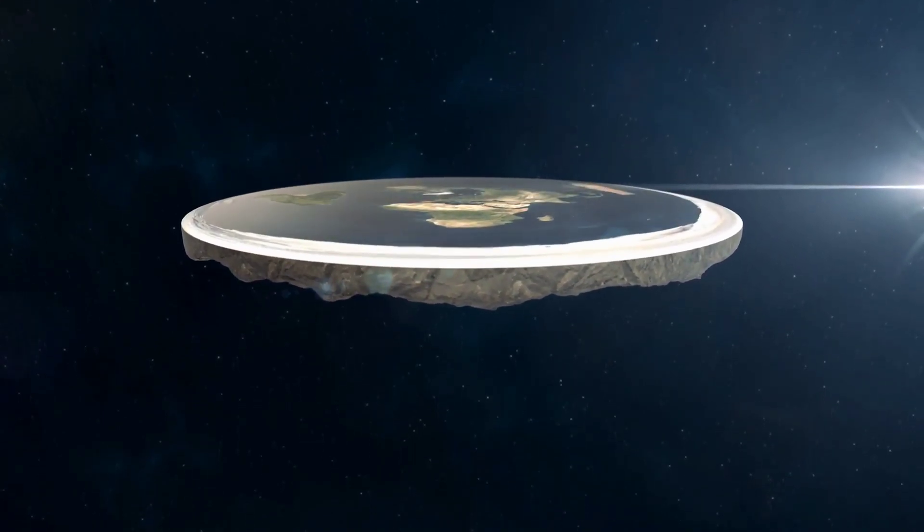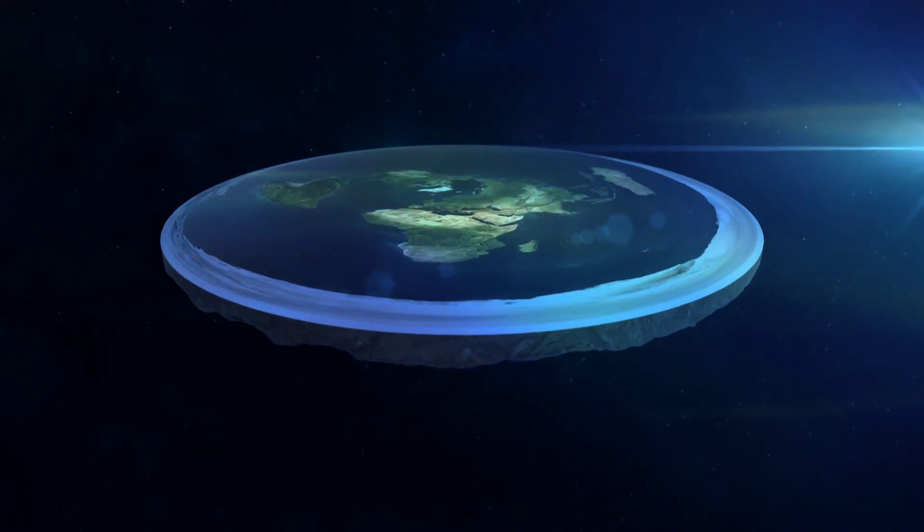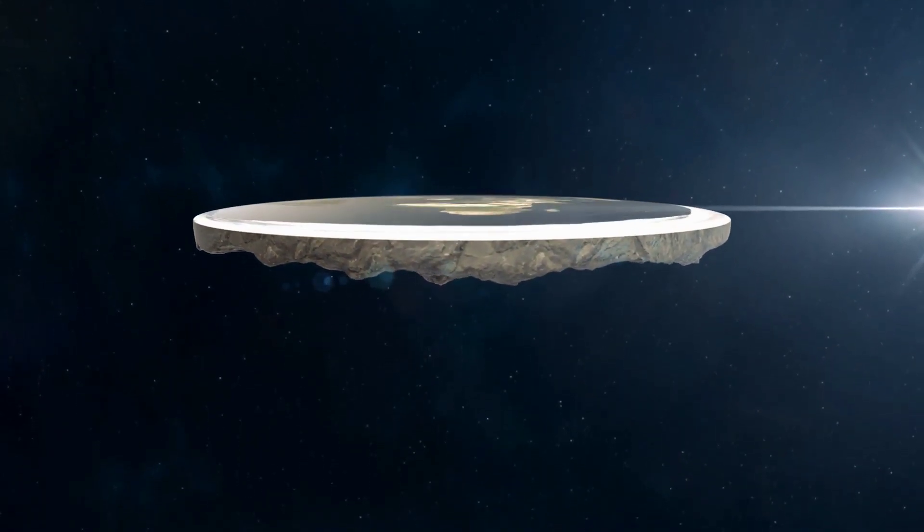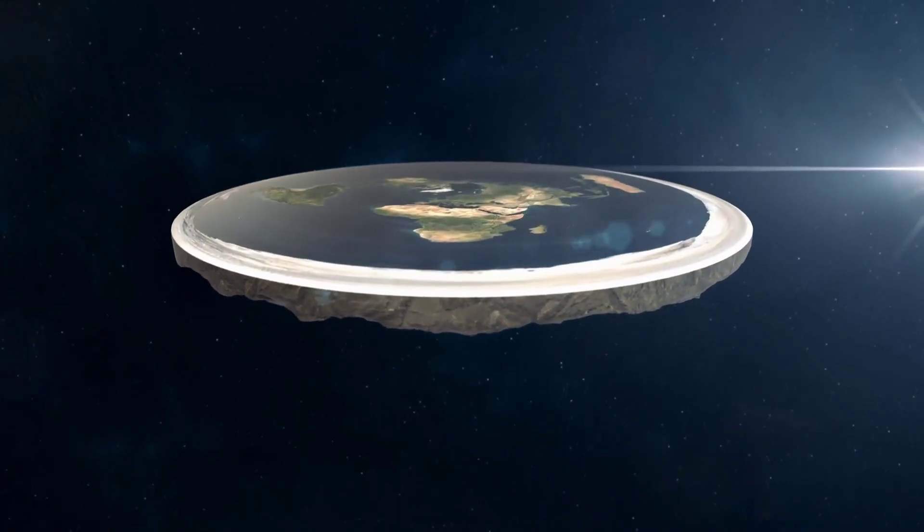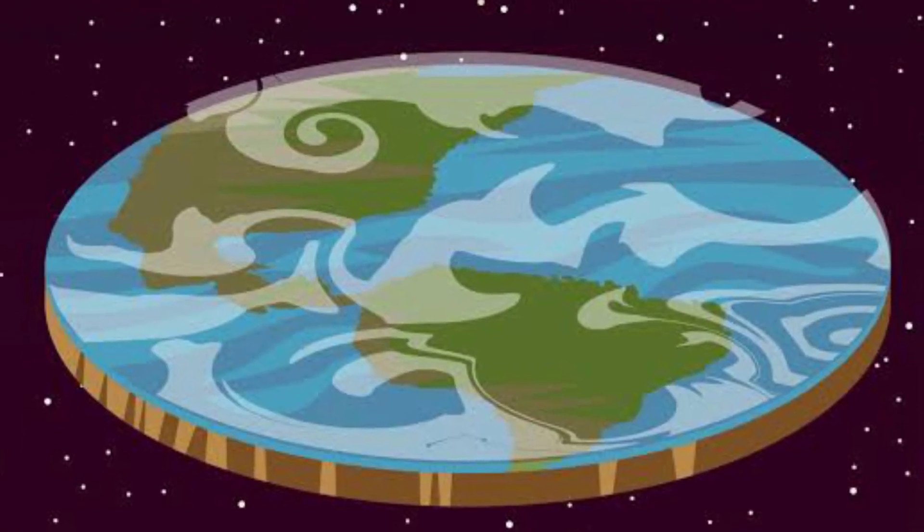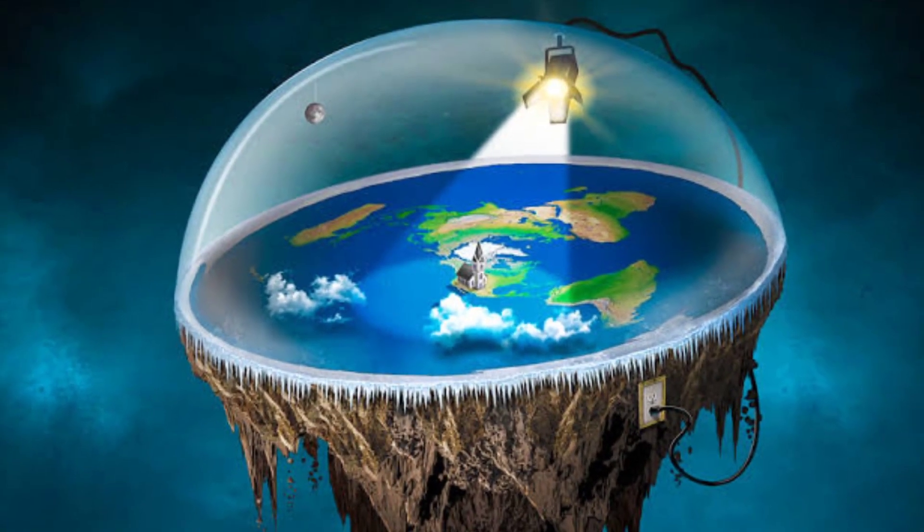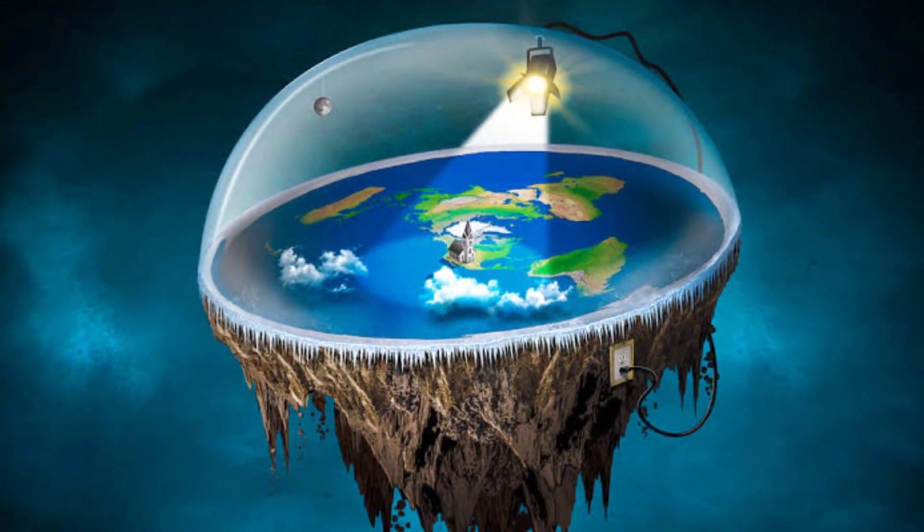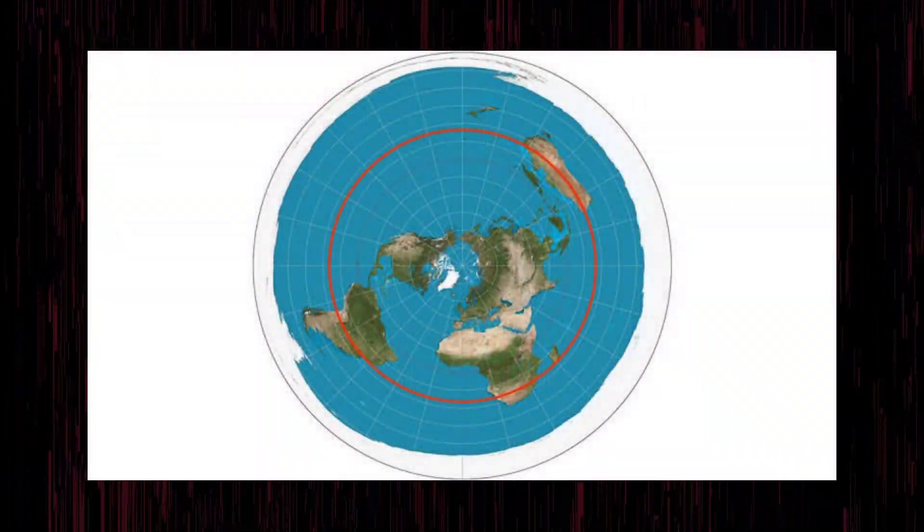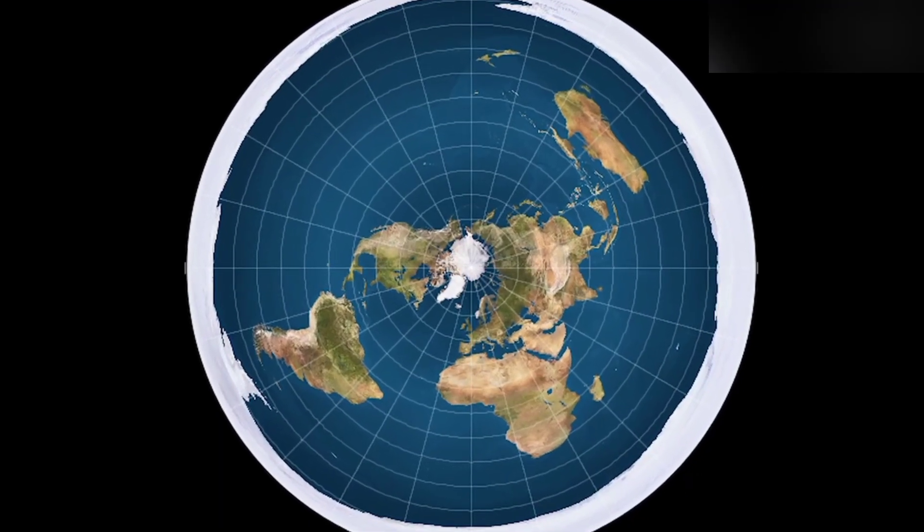Another downside of a flat Earth would be the air pressure. This would be a serious cause of concern because as gravity drags air towards the center of the flattened Earth, the surrounding areas would be left with very little or no air pressure. This would leave people in some regions without oxygen to breathe. The situation would be even worse for people who live closer to the center where the Arctic would supposedly be. The weight of the atmosphere here would be more than enough to crush anyone living around the area.